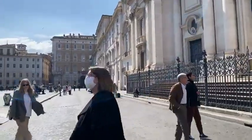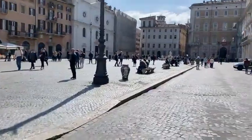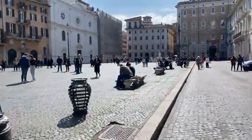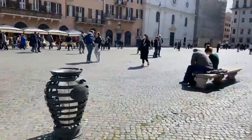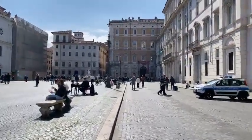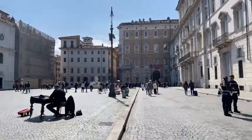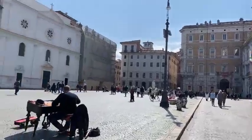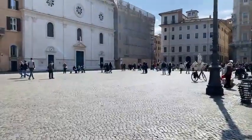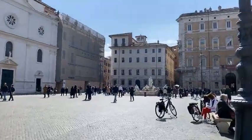Okay, let's just kind of have a little stroll and see what else is going on today. I love these new garbage cans that they put out in Rome. These are new as of maybe last year. I know that that's maybe a silly thing to admire, but they let the custodians see if they need to be emptied. And they're also bomb-proof and all of that kind of good stuff. But it's nice to see that they have garbage cans because some places do not have them at all. Street musicians setting up. It's not quite time for things to start yet because it's Sunday morning and theoretically people are in church.